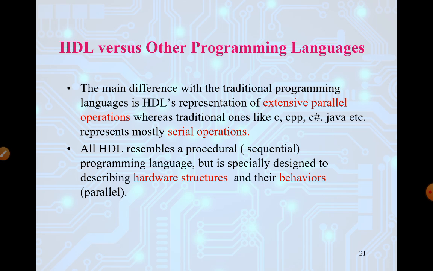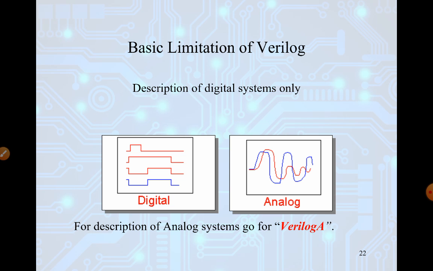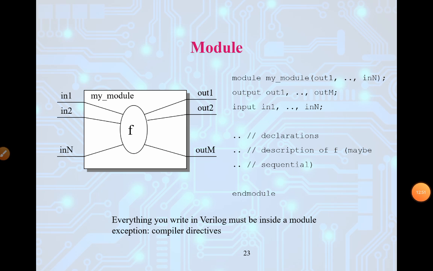Okay, compared to other programming languages, as we already discussed, Verilog is parallel, and it can model hardware structures using special semantics. Now, one of the limitations of Verilog is that you cannot model analog things. Analog things are very difficult to model because their range is very vast. It can range, say, 1.2534 volts, but digital is only 0 and 1. 0 means low voltage, 1 means high voltage, which makes things much easier for abstraction. So if you want to model analog, you go for Verilog-A, or Verilog analog. Okay, so from the next lecture we'll discuss how to model in Verilog.